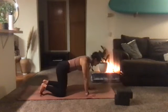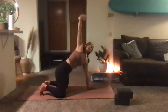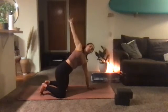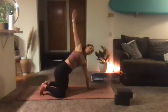You're going to keep your left hand down. Knees can go a little wider if you like. Inhale, reach your right arm up towards the sky. Circle out your right wrist. And notice if you can feel a stretch in your chest as you reach your arm even further back behind you. Your hips can sway with you to the right. Take one more breath in.